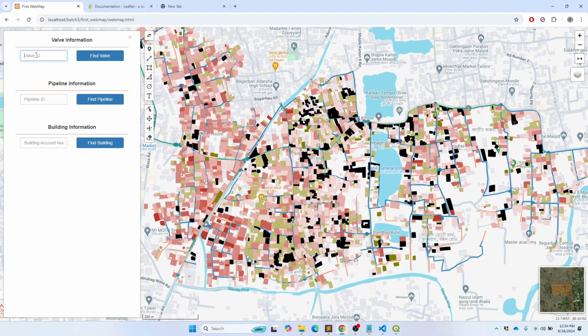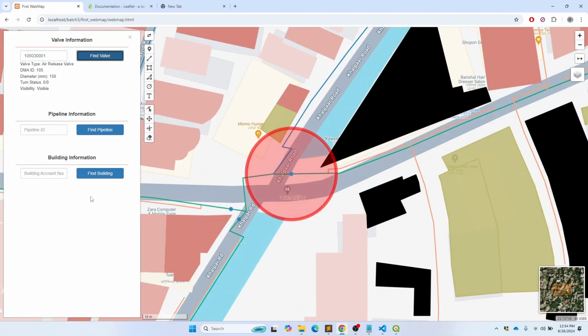Set content. So here, find valve, and now we have this beautiful looking information also available here: valve type, valve ID, valve diameter, turn status, visibility. Maybe I'll also put the location, and make some gap between this input and the information, so it will look nice.